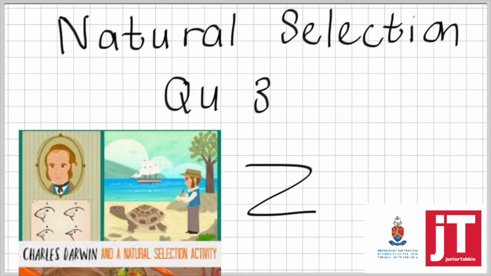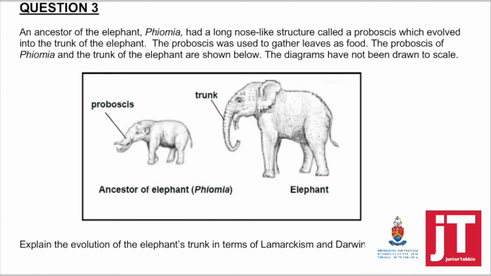There are 4 theory videos and 1 exam video. This is an exam video of question 3 on natural selection. If you look at question 3, it's a 15-mark question, which in the past in CAPS used to be our essay question. And this question deals with Lamarck and Darwin. Now, let's read the question.